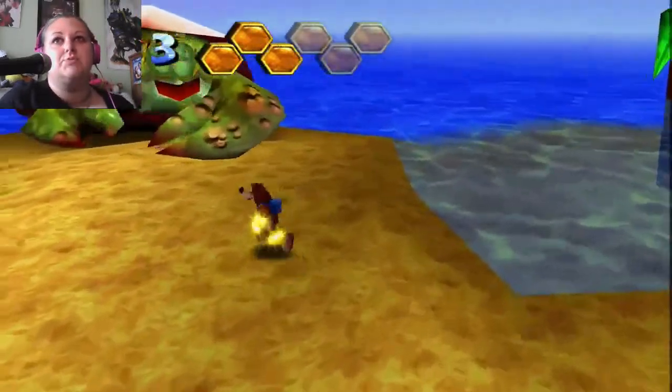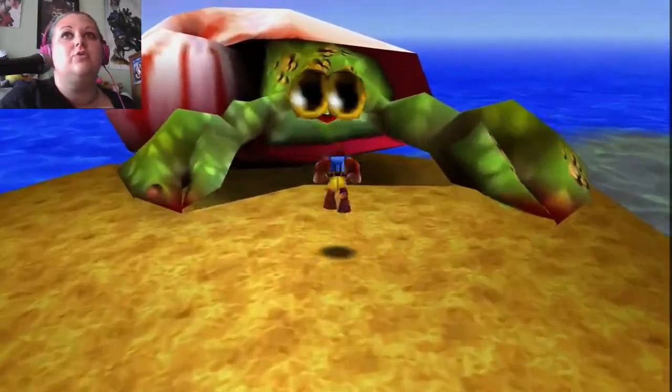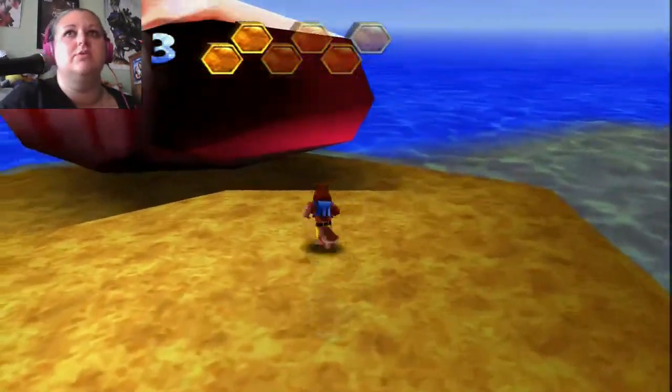If you hit those crabs and kill them in one shot, you get the 2 honeycomb bits. If you have to hit them twice, you'll only get the 1. It seems to be like a little bonus kind of thing.